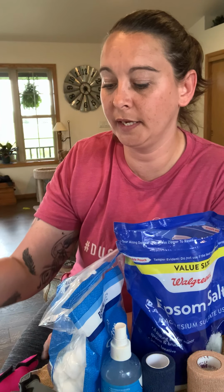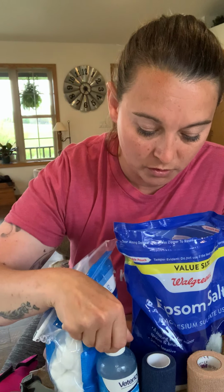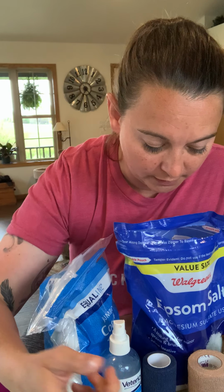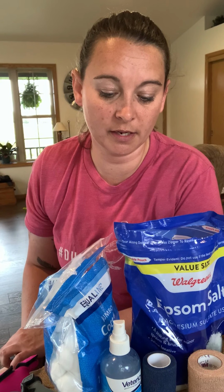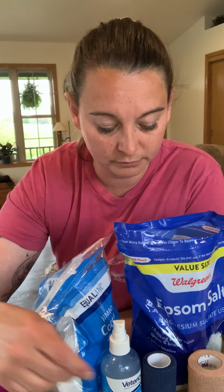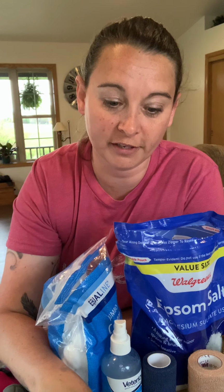So that's what worked for us. Soaking twice a day, keeping it wrapped, the ointments, and that's it. If you have a mild case, you can take care of this through just drawing salves and ointments. But once you get more of a severe case where you start to get a bigger infection and swelling, that's when you kind of have to get a vet involved.